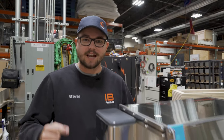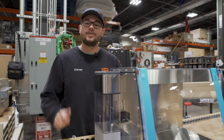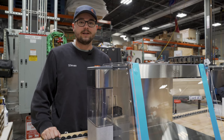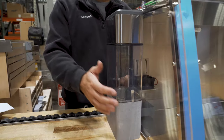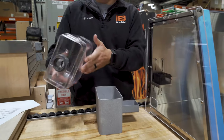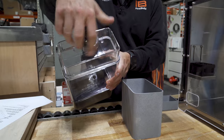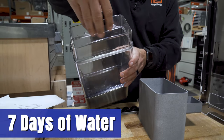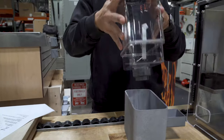Another great addition to this unit was the side water tank. In version 1.0 you had to open the door which would let all of your humidity out and you had to refill your water every one to two days. For this unit we had the water tank accessible from the side so you could simply unscrew it, fill it from the faucet and then place it back on its water base. This water tank has about seven days of water capacity which keeps the unit much more low maintenance.